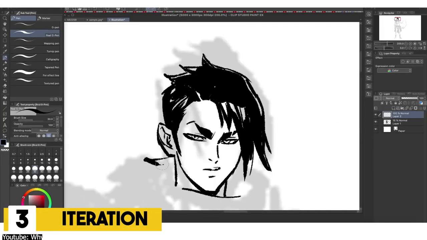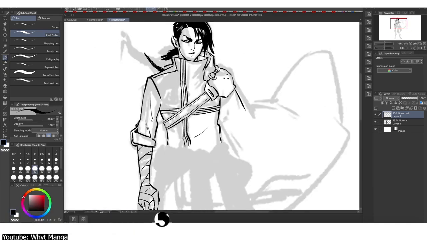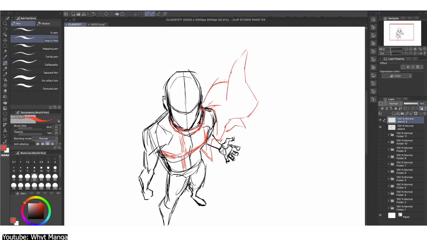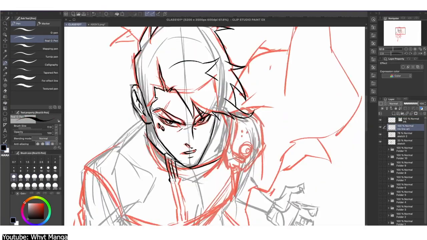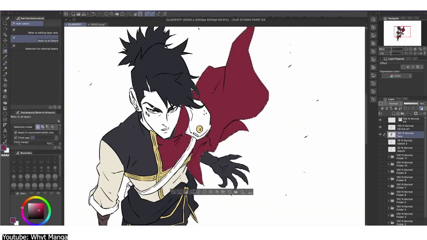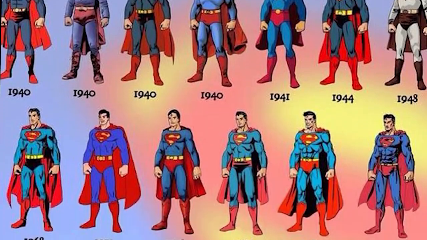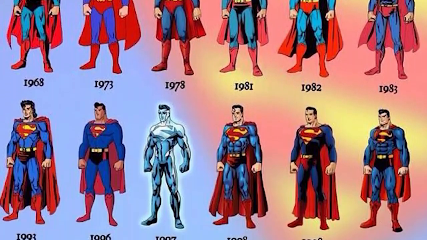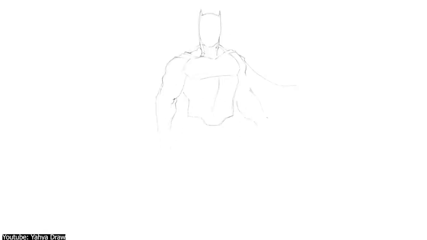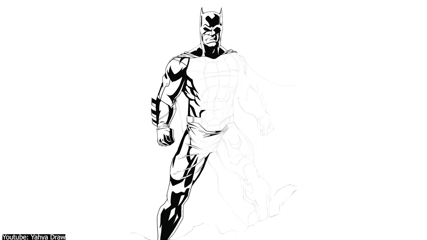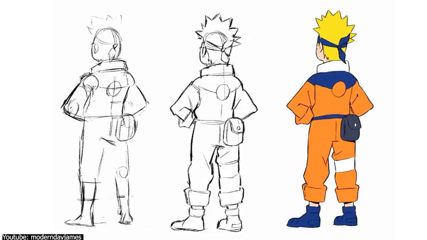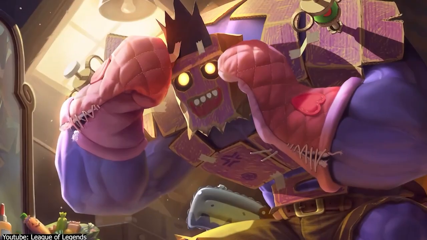Step 3. Iteration. This is where you take the strongest concept from the brainstorming phase and start pushing it further beyond. The process usually involves using the same silhouette and shape combination to create different versions of the same character, and see which one is the most appealing or more suited for the project. You can think of this as like the different versions of the same superhero, say Batman, usually made up of the same set of shapes, but given different details depending on the context, the genre, and the medium that they will be represented in. These explorations involve costumes, props, and even different color scheme variations to see which suits the project best.